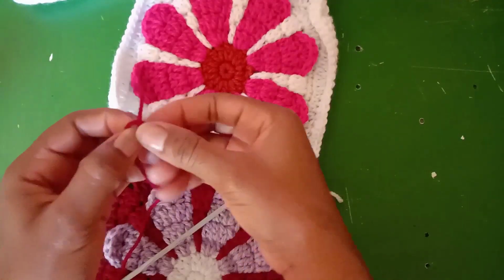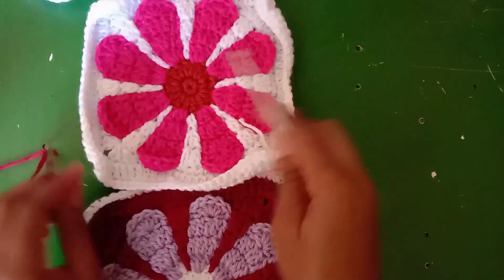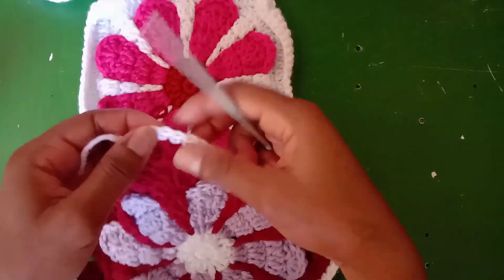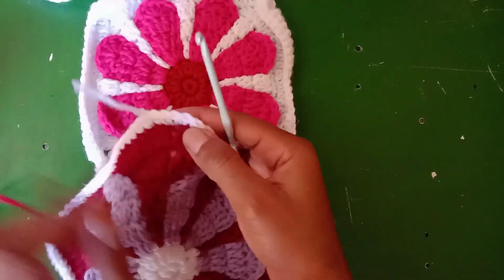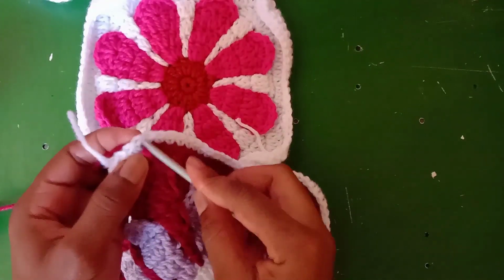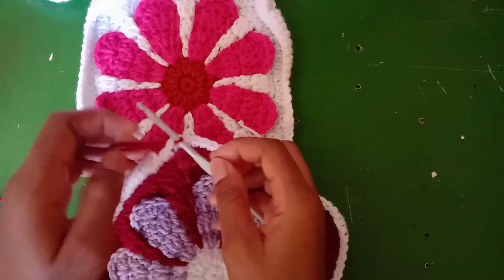I'm going to use this other color, and you can use any one color to join your squares, for as long as it has the same thickness as the one you have used for your squares. And I'm still going to use a 4mm crochet hook, and I'm going to join my squares using a single crochet stitch. And I'm going to start in the corners. Since in each corner I have placed 2 single crochet stitches, I'm going to start in one of them, just like that.